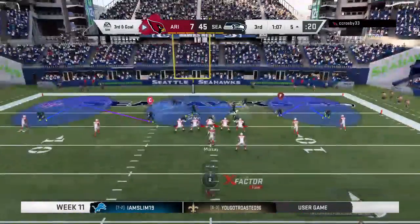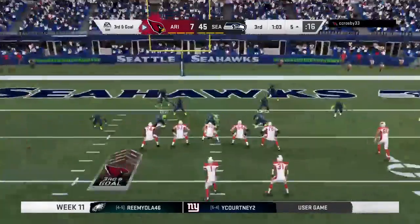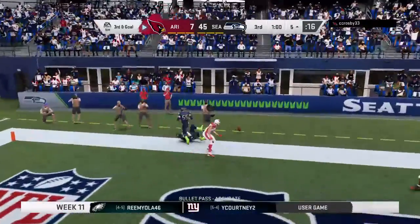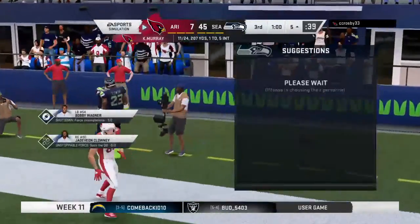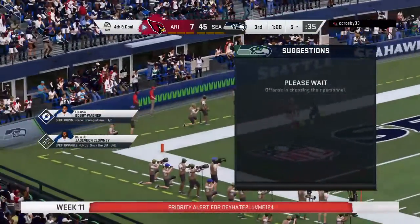This has been a long drive. You've got to figure a field goal would be a letdown. Can they convert now on 3rd and goal? To throw, it's Murray. To the end zone, but knocked away and incomplete. It was Trey Flowers that time who got a hand in and broke it up.